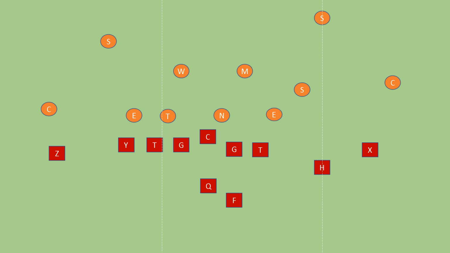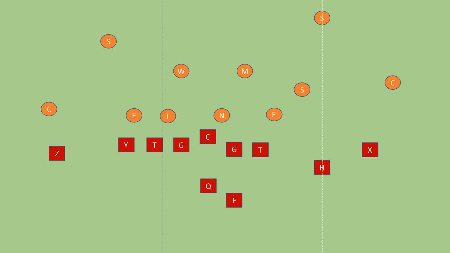So today I want to talk about how this alignment is going to cause problems in pass protection for the offense. Creating a pass rush is something the Longhorns have struggled with so far in 2019. Before we get into that, we need to talk about the different pass protections and how they work. So first we're going to talk about slide protection, then we'll get into big on big protection. I'm only going to talk about different problems this creates with big on big protection today, but it creates the same issues with slide protection.